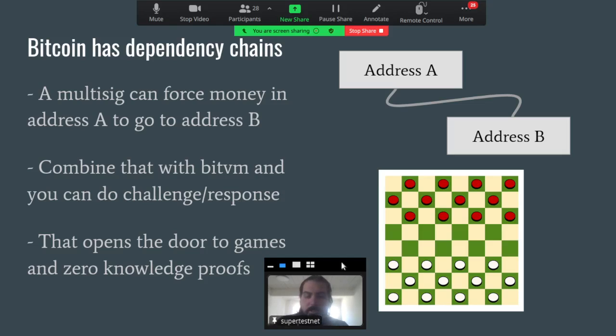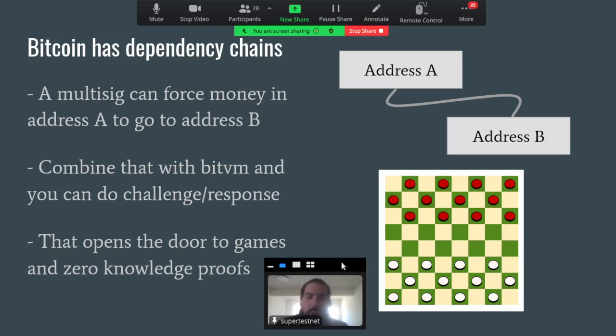They can just create a signature that says this signature is only valid for a transaction that sends the money to address B. And as long as anyone who has a key only creates signatures that send the money to address B, that's the rule for that address, or that's the rule for that contract.